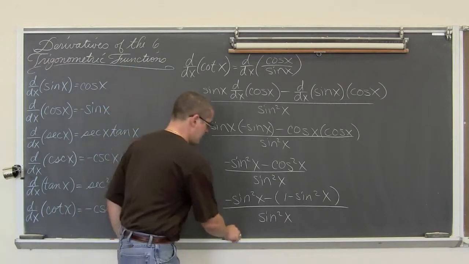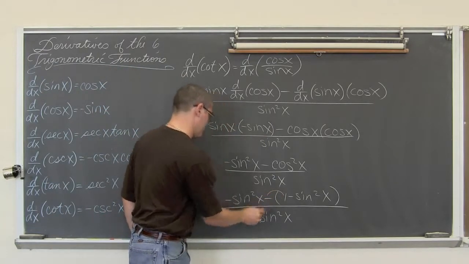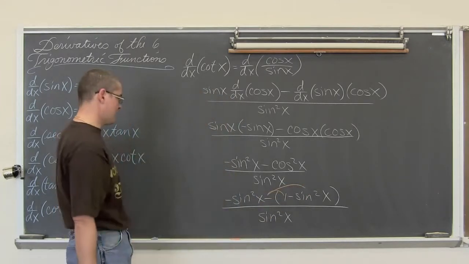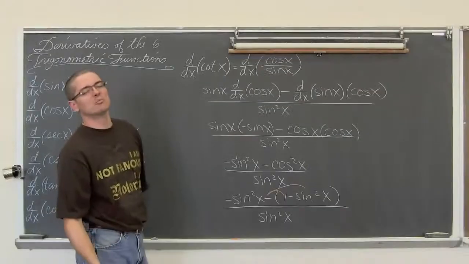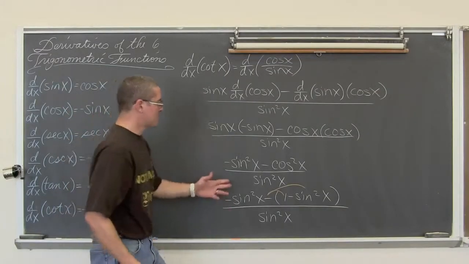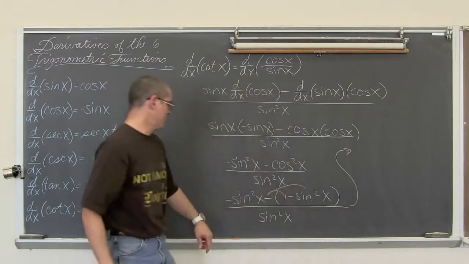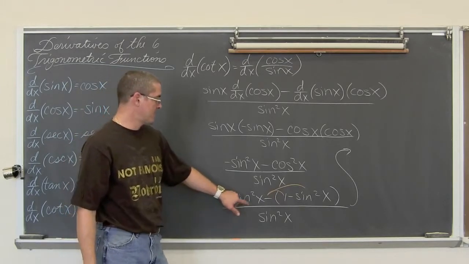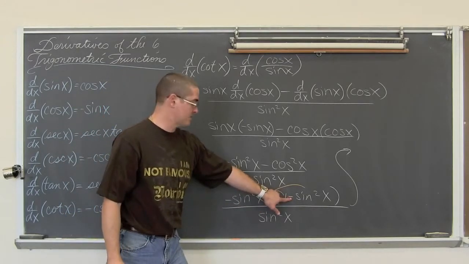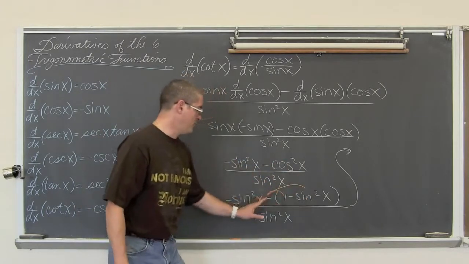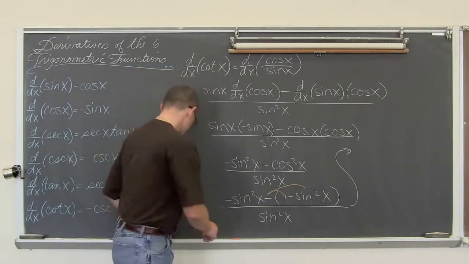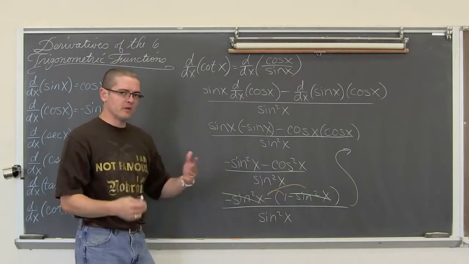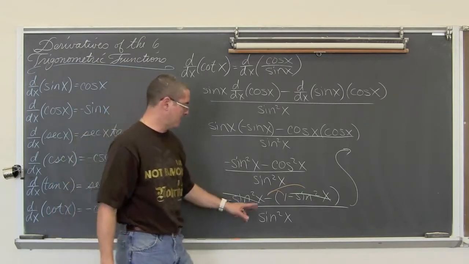So now, if I take this negative sign and distribute it through the parentheses, is that going to get me any closer? Had a little brain fade there. All right, so of course it is. So we're going to get, I just ran out of room here, negative 1. Now we have minus sine squared x, and negative times negative is positive. So we have a negative sine squared x and, with this distribution, a positive sine squared x. That means that these are going to cancel out. I was trying to do a little bit in my head because I was running out of room.